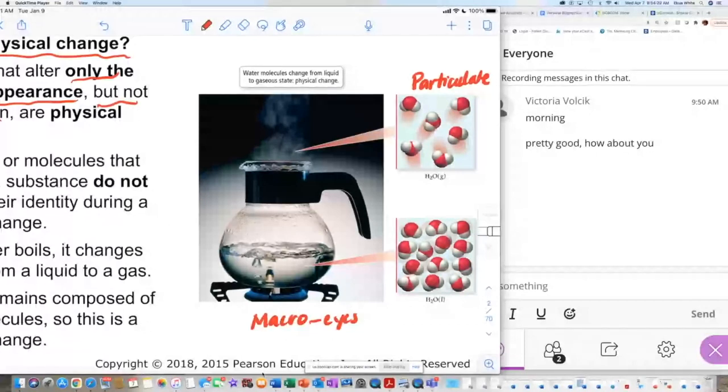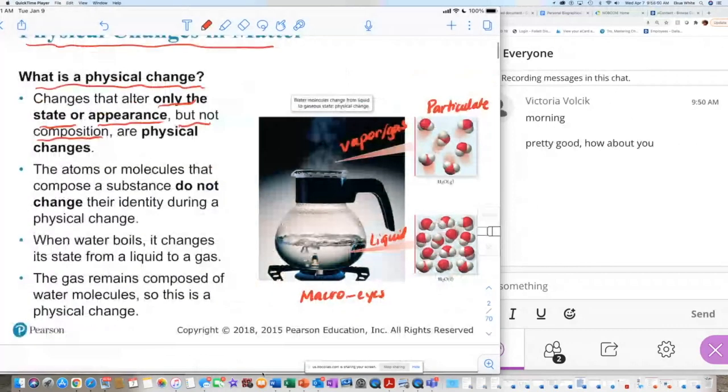The observation here is you're in the lab and you're boiling water. This could probably even be at home because this looks like a regular stove, right? Anyway, water is being boiled, and then the liquid water goes to water vapor here, to a vapor state, or steam or gas. So you can say vapor or gas state. So what is actually happening? What they're saying here is even though we're seeing a physical change, right?